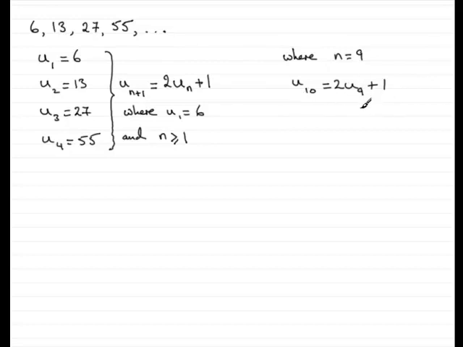So as you can see, this is a bit of a drawback, because to get the ninth term I've got to know the eighth term. And to get the eighth term I've got to know the seventh term and so on. The sixth term, the fifth term, all the way back to the fourth term. So it's quite a tedious method to work out what the tenth term would be.